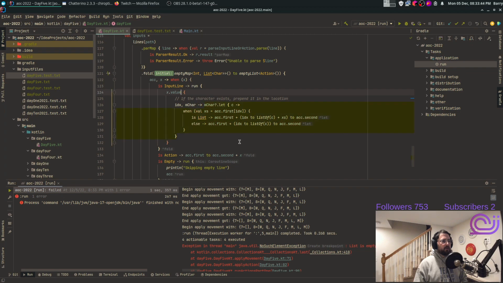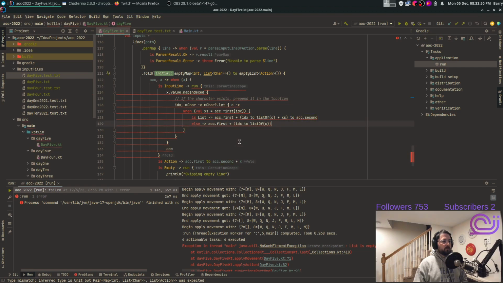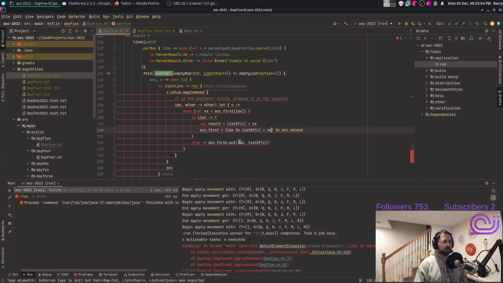And commit the code. And then write a different function. I think we're almost there.